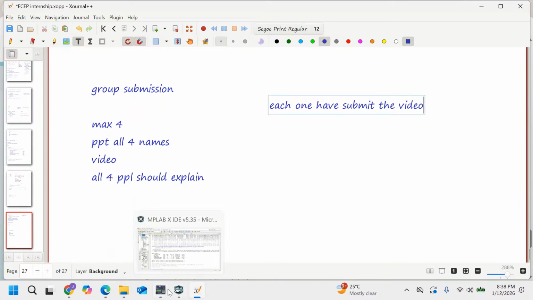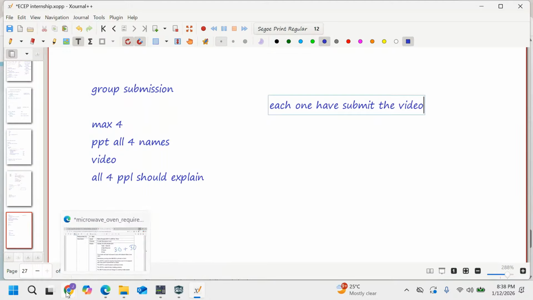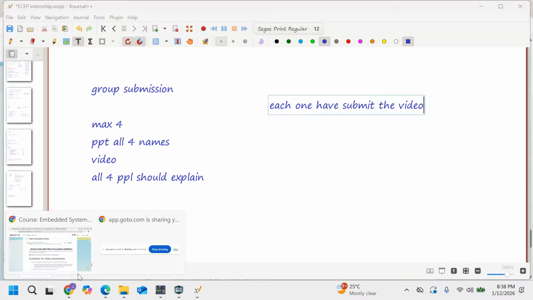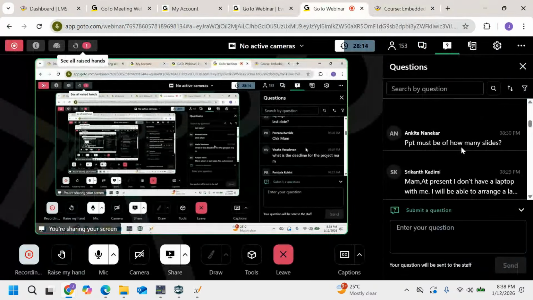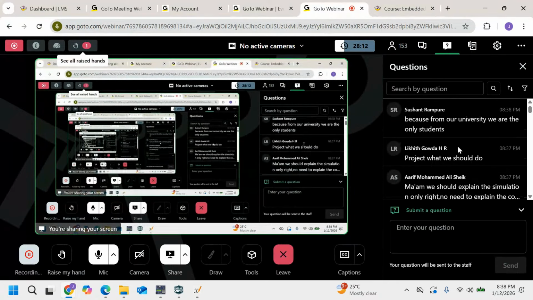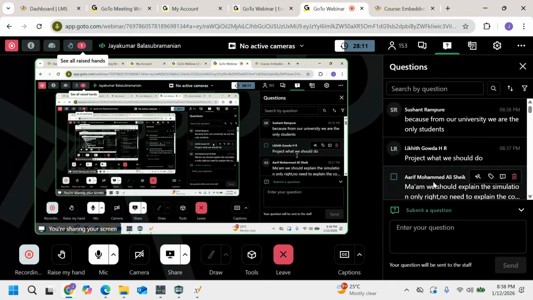Yes, you can ask your questions now. Likit Gowda is asking what project you have to do.